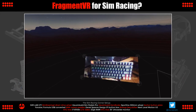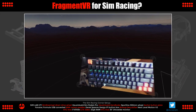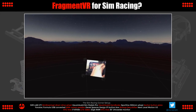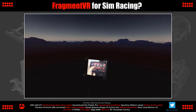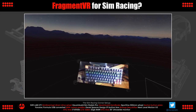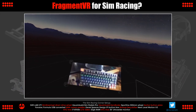The first thing we notice is the image being piped through isn't very clear. I can't read the labels on the button box or the letters on the keyboard without getting in close. This isn't a problem with Fragment VR — it's the resolution of the camera on the HTC Vive, as the camera is designed for basic functions like the sci-fi looking room view mode, just to be able to peek into the room around you without having to remove the headset.